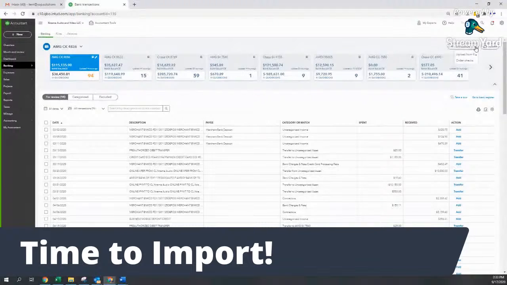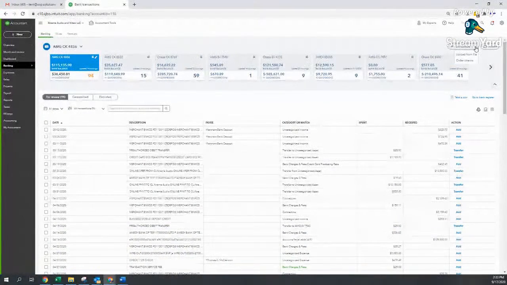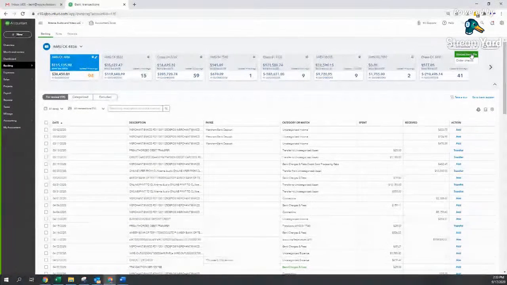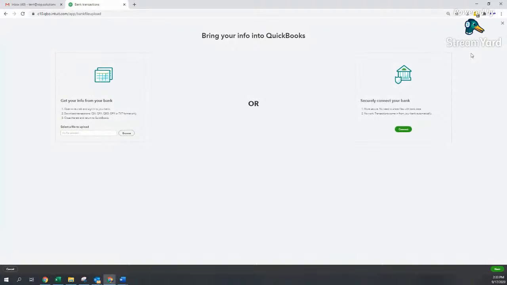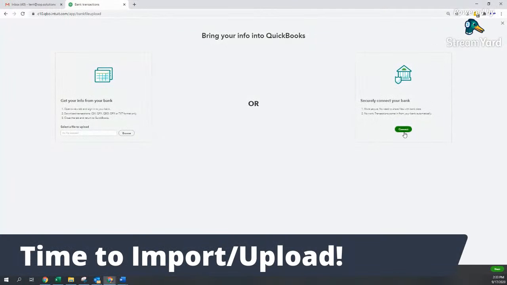I'm going to say, hey, I need to upload from a file. All the way at the right-hand side, it says link account. I'm going to pull down to upload from file. If I was going to connect a bank, I would do it here, securely connect your bank. We're going to upload a file.